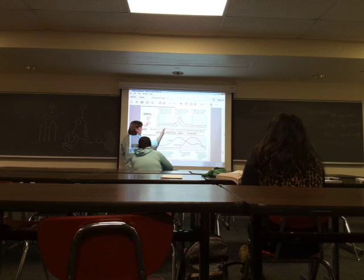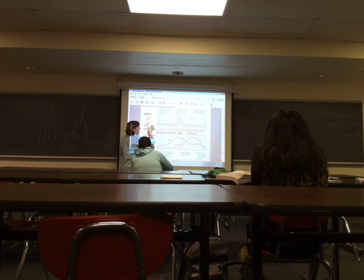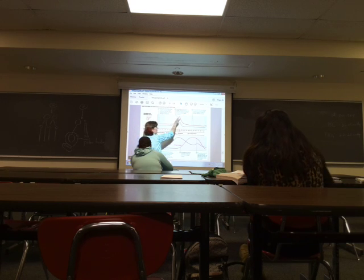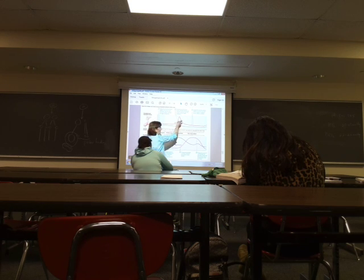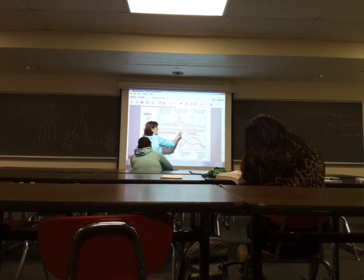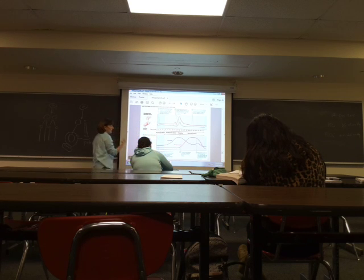So the first five, six days is the menstrual phase, right? You can see we really don't have a whole lot happening here during menstruation. Then right around day 14 is considered the normal peak ovulation time period. You can see there's a surge of both of these hormones, luteinizing hormone and follicle stimulating hormone, and then those levels come back to a normal level. So focus on these two, which surge to help stimulate ovulation.